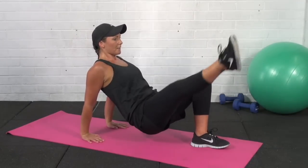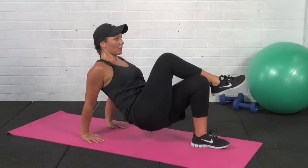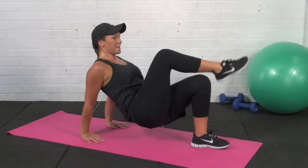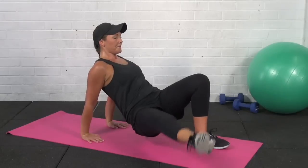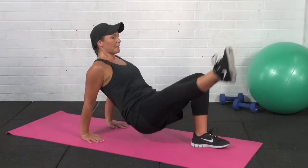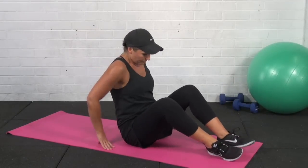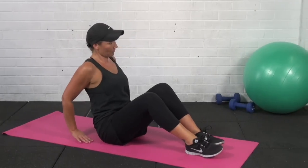So, making sure everything is as stable as you can make it. Keeping the control in, Vanessa's not rushing it through. There's no mad movements, they're very controlled. This is the third set on this side and then we're going to be changing. Well done. Reset shoulders if you need to, you've got time.